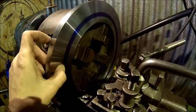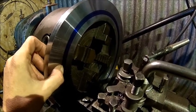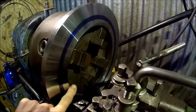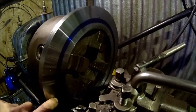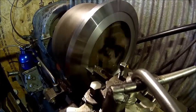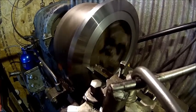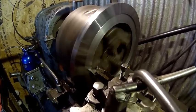Our diameter is 241 and a bit — 241.5 or so — and it's going to be 2.6 millimeters deep; that's all we have available. So we turn that step here, and then we scribe the bolt circles at 222 and 270. That's our final pass using a HSS boring bar to get into the corner, and the finish is good. We're at 241.3, which is good — we've got a bit of clearance.